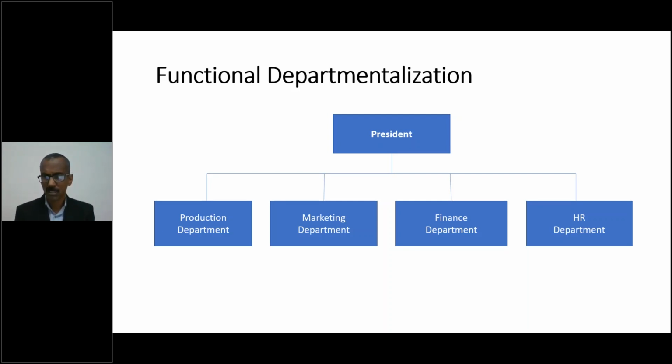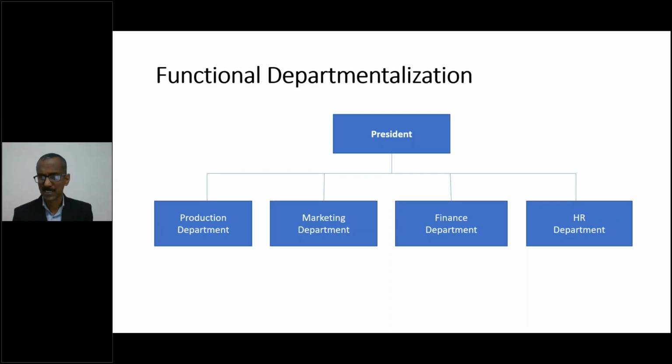Now you may have a doubt how this arrangement will help to improve productivity. What are the advantages? Can you think about the advantages if tasks are grouped like this on the basis of the function? Probably what are the major benefits? Just think about it. I think we have some marketing people. So these marketing people like marketing. They specialize in marketing. So they prefer to work in marketing department. And probably they will not like to work in production department. I like HR. So I would like to work in HR department and not in finance department.